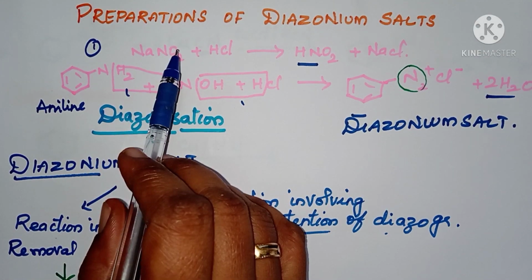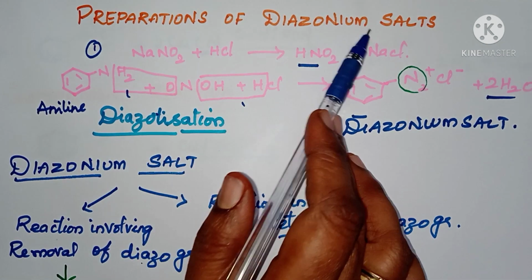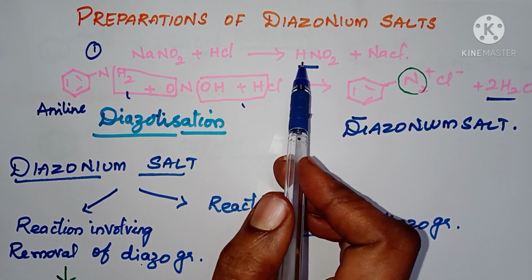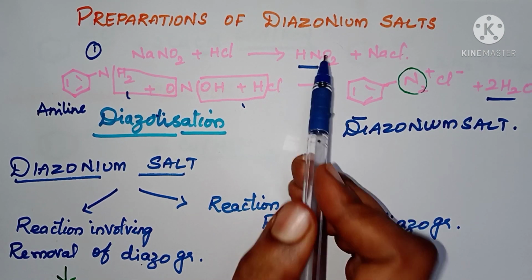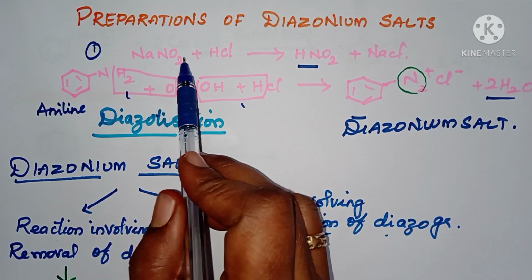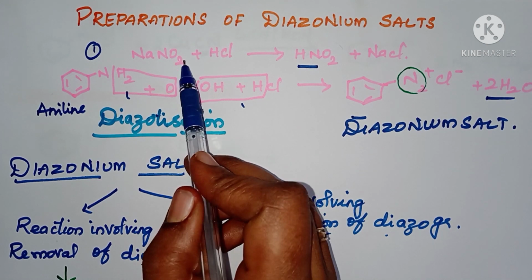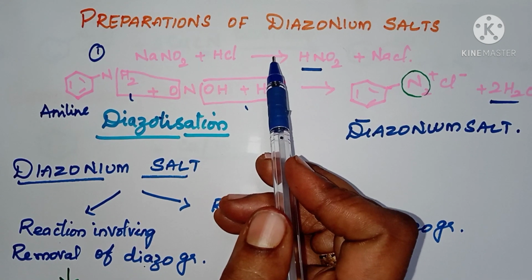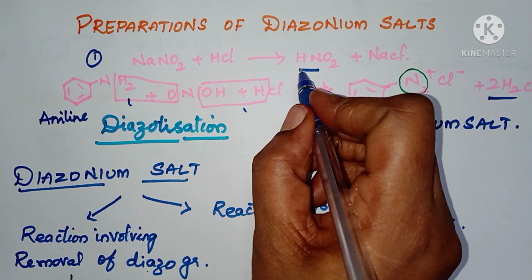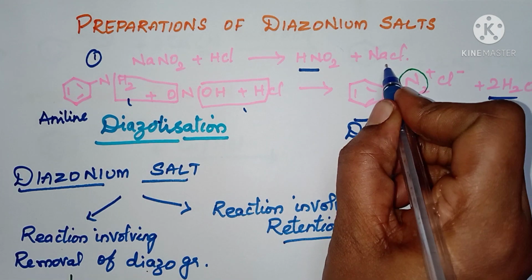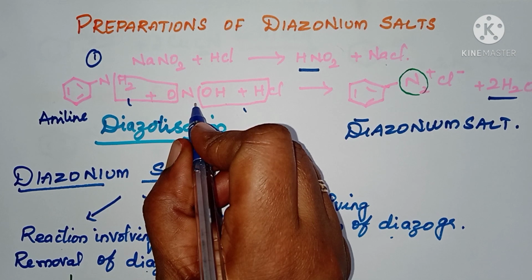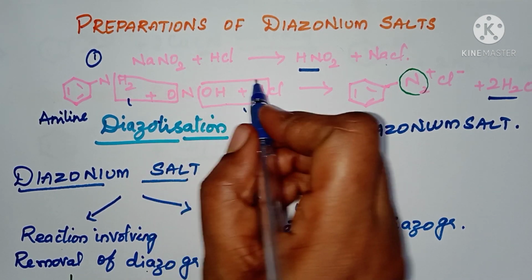Okay, now we are going to discuss the preparation of diazonium salts. For the preparation of diazonium salts, we need nitrous acid. For that, we have to prepare it on the spot, because it is unstable. Whenever we require it, only at that time can we prepare it. So sodium nitrite combined with HCl gives nitrous acid along with NaCl. I have written this nitrous acid in this way so it will be easy to identify.